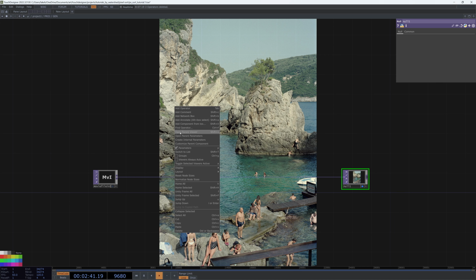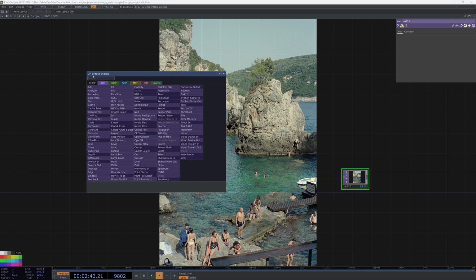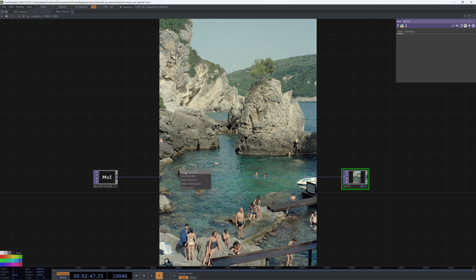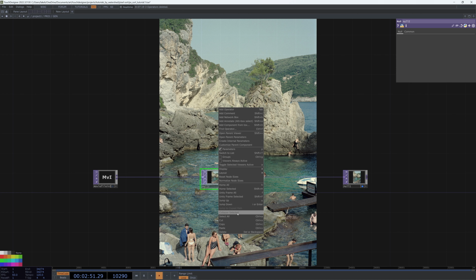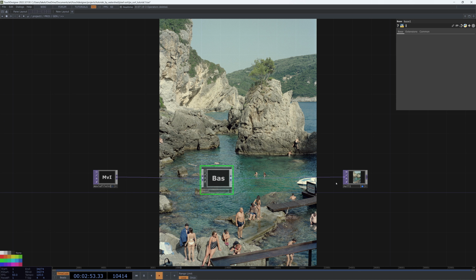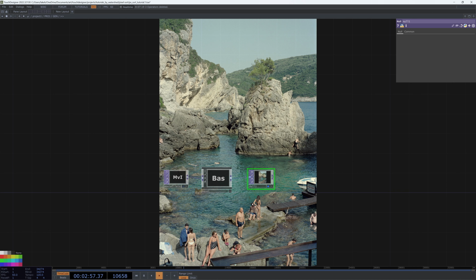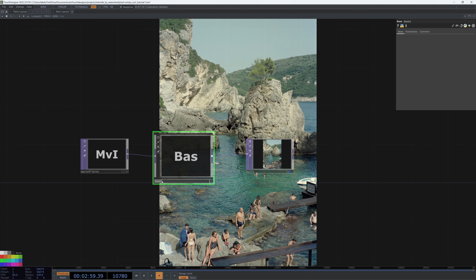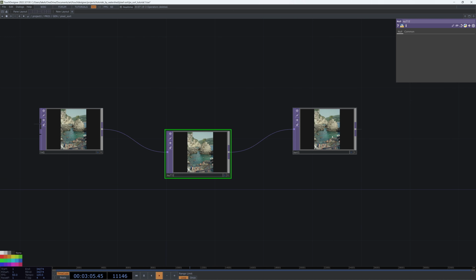Alright, so first things first, just going to add a container. Add a null, collapse selected. We have our base. We'll call this pixel sort, and we will dive inside.